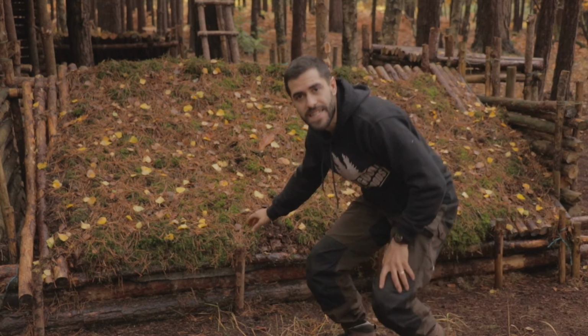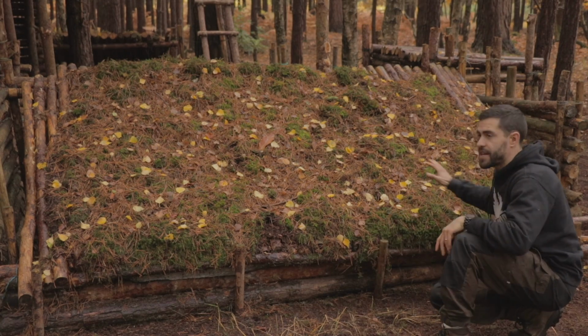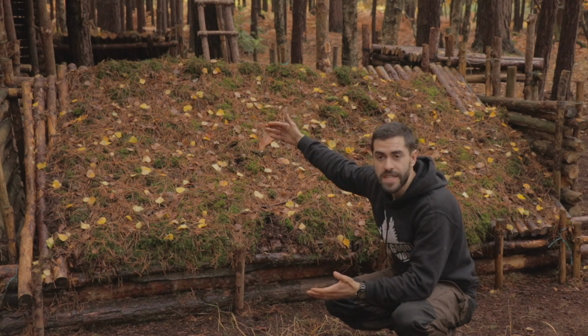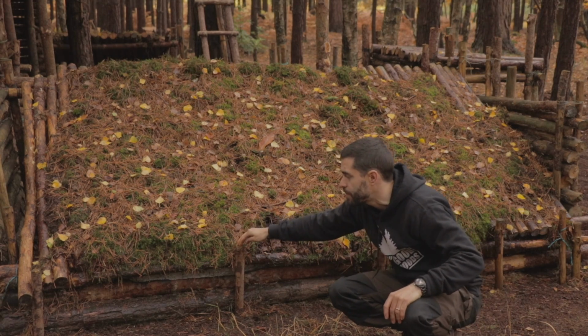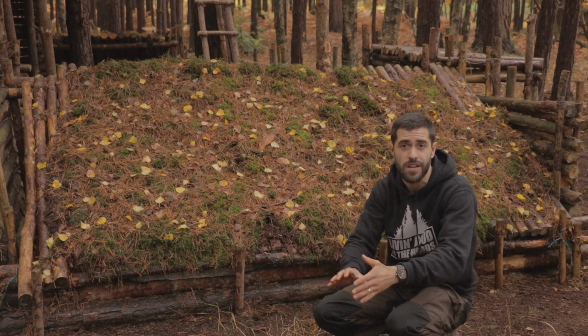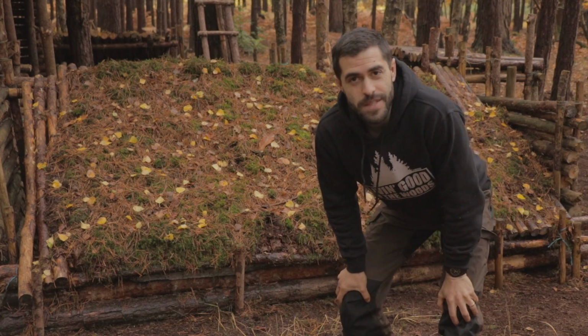I've had to put stakes in here, about 5 or 6, because the weight of that moss is making all these logs slide away from the shelter and they'll just roll off. So by putting these stakes in, I've hammered them quite deep, they're just stopping those horizontal logs from slipping off and the whole structure sliding. It's just started to rain, but I'm going to carry on with the tour anyway.